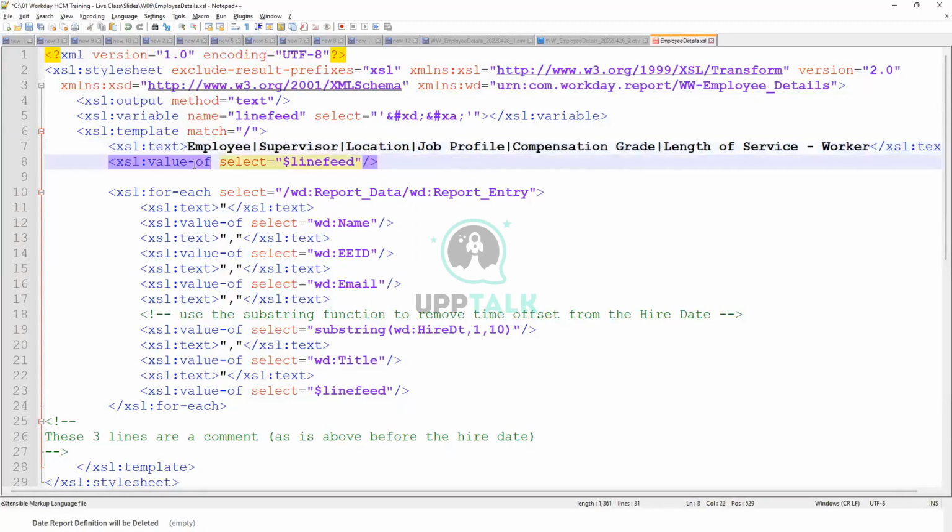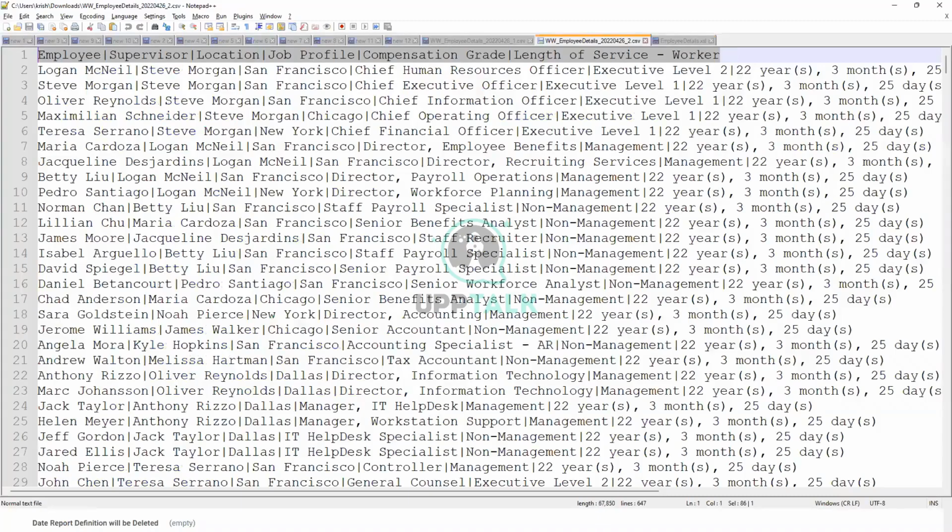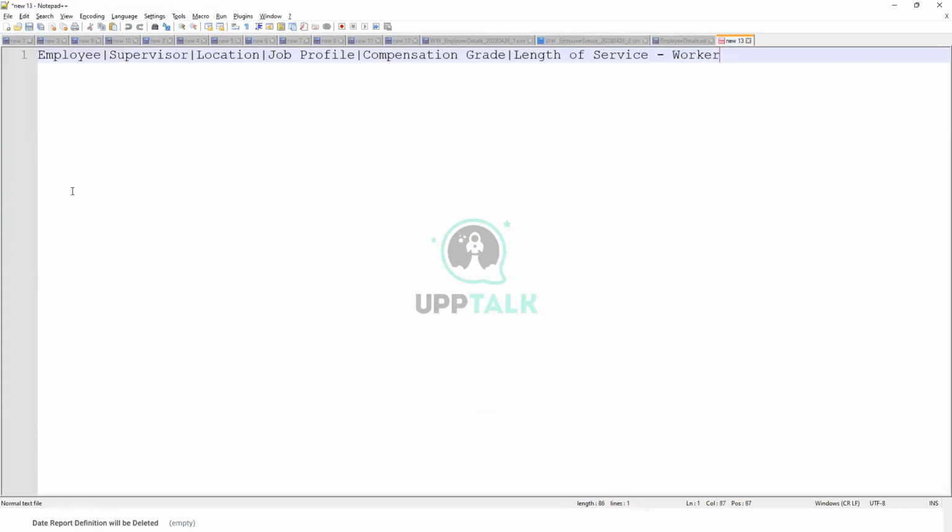And then after the header, I want to have a line feed. xsl:value-of select line feed. So that means, after this particular line, enter a new line just like this. So this is how I am going to make my new file. This will be output, then a new line.